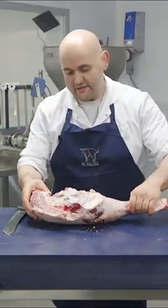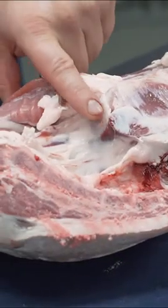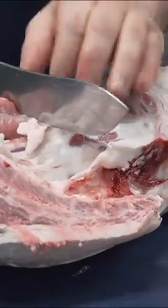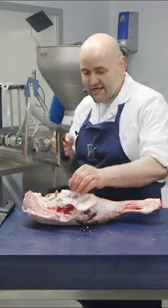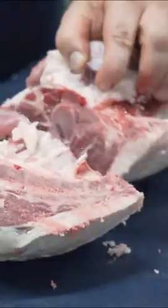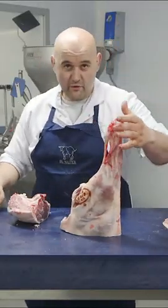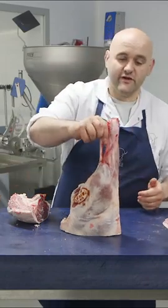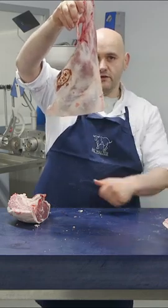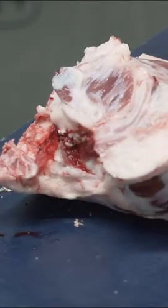This leg here, I'm going to take the chump off. Now the line you're looking, just at the bottom of this bone, what we call an H bone, generally you want to look about a finger's width at the bottom of that. You want to keep it straight to your other end. Once we take that chump off, what we want to have is a nice straight, almost, leg there. It's been a while since I've done this. But the idea is, in the old-fashioned way, in a butcher shop window, you'd have a row of them hanging with a nice, beautiful straight line all the way underneath. That's the main process for breaking your lamb down into primals.